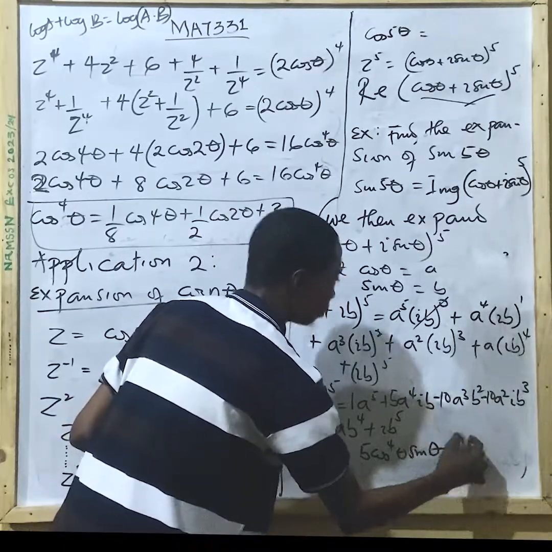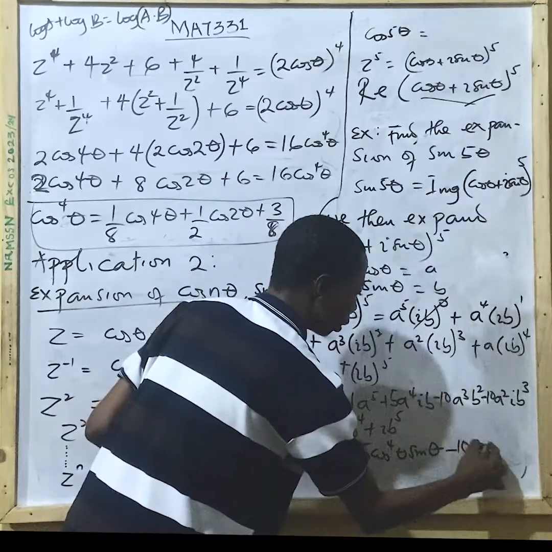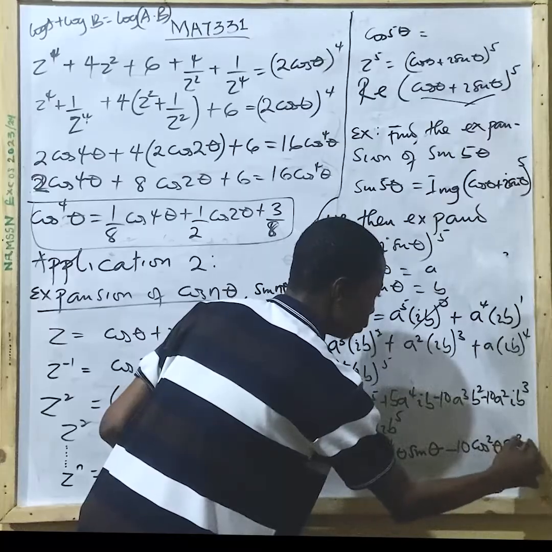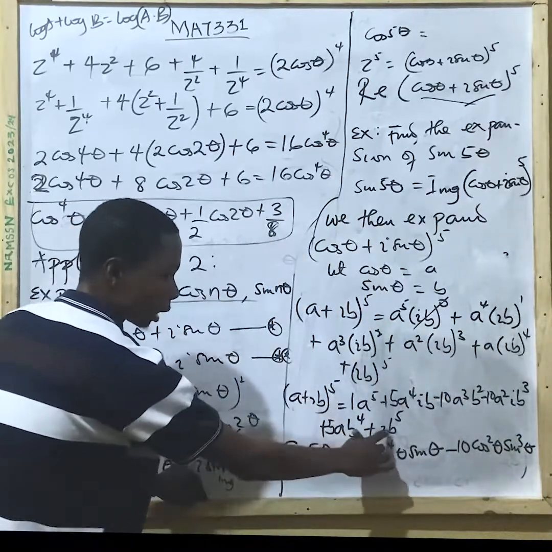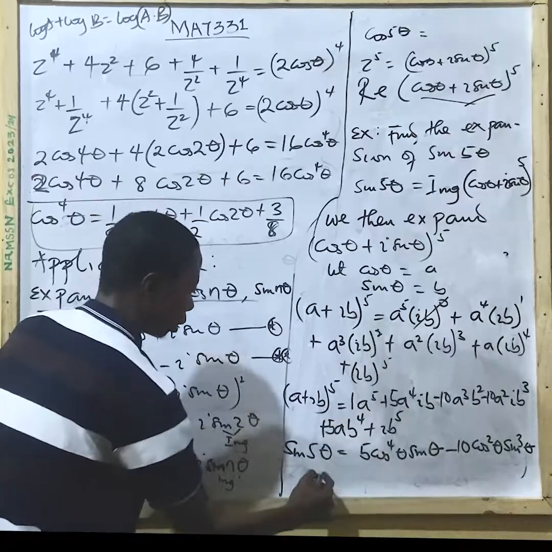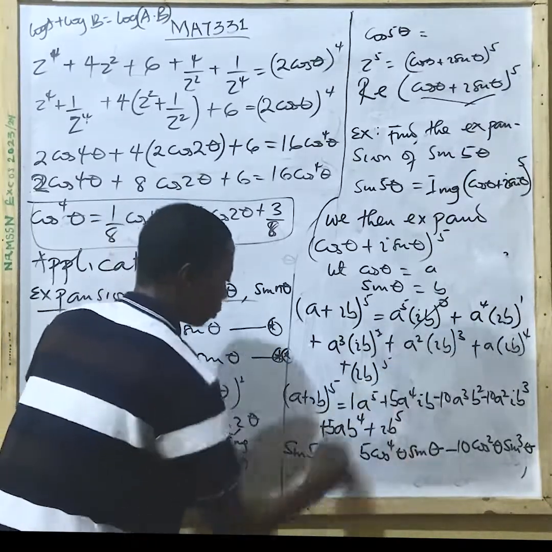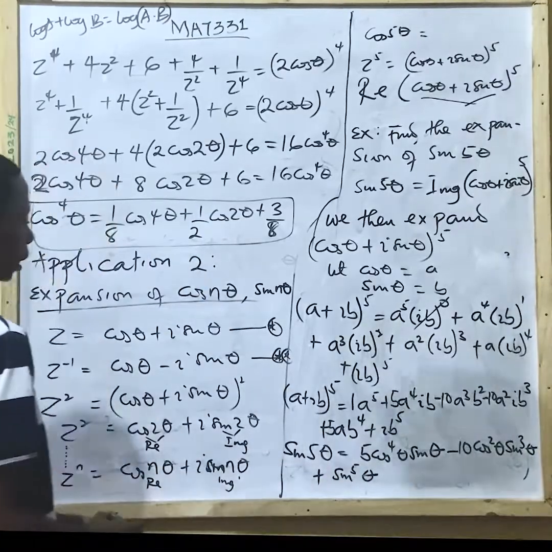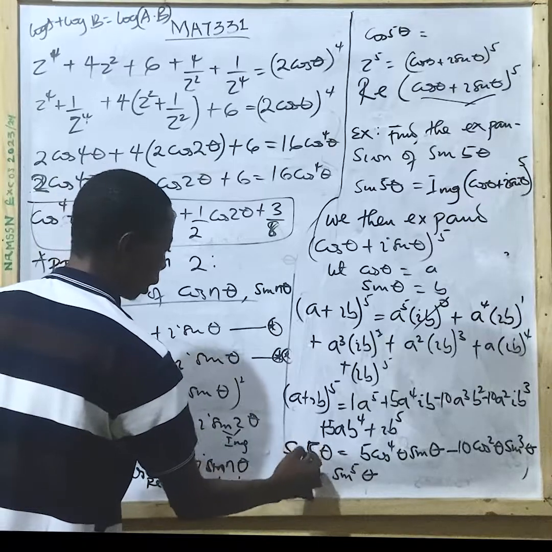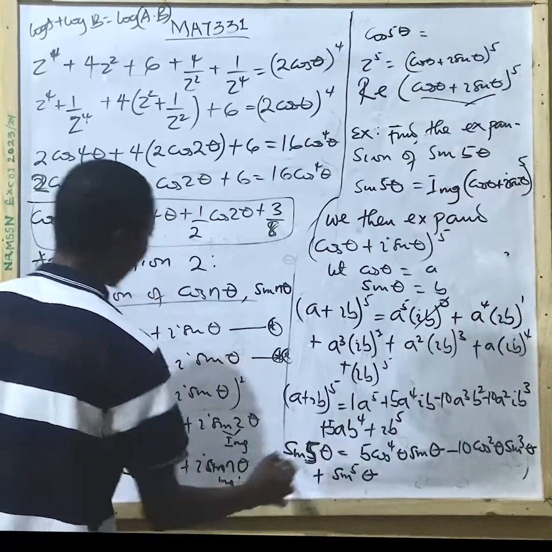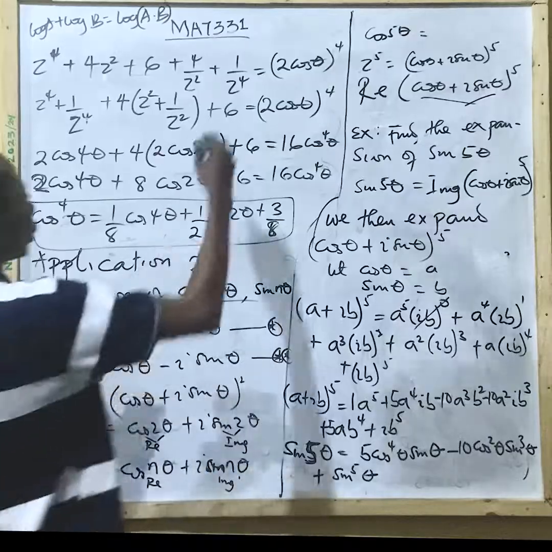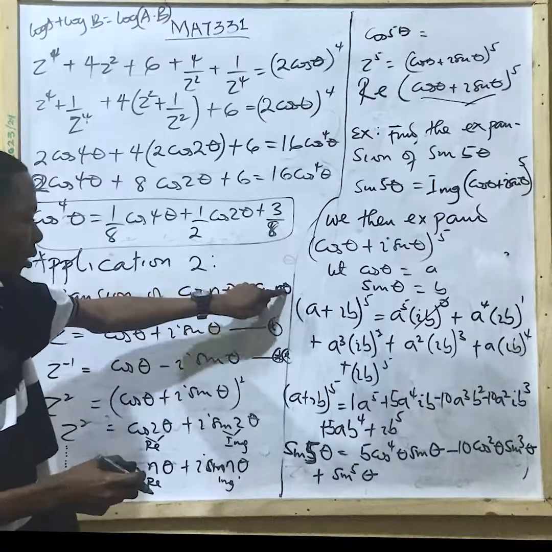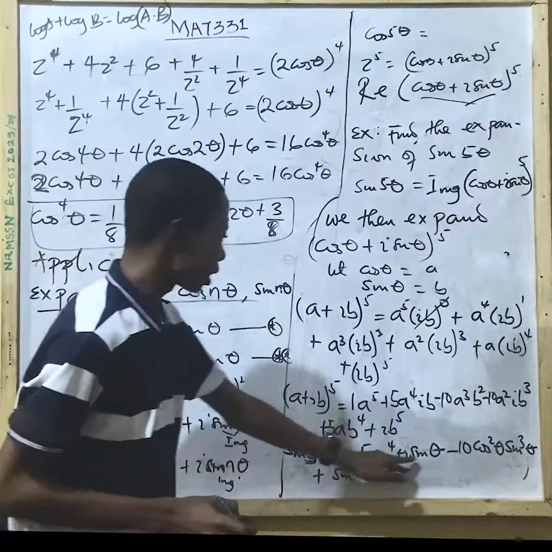So minus 10 cos theta is A. That's cos squared theta. B raised to power 3, sine cubed theta. And the last imaginary part is this IB5. That's plus B sine theta raised to power 5. So that is how we get the expansion of sine 5 theta, sine n theta. The previous one is cos raised to power n and sine raised to power n. The second one here is cos n theta and sine n theta. So sine 5 theta are the imaginary parts.